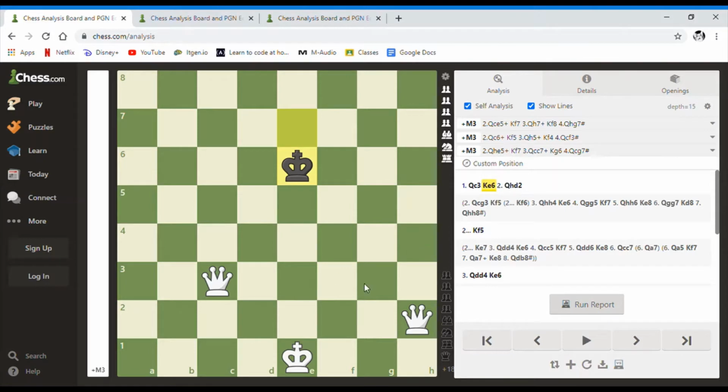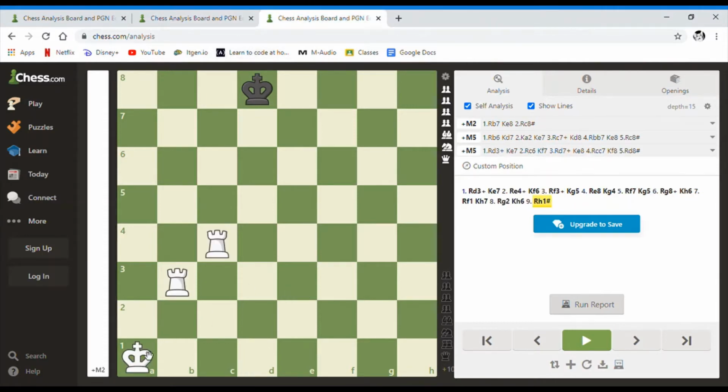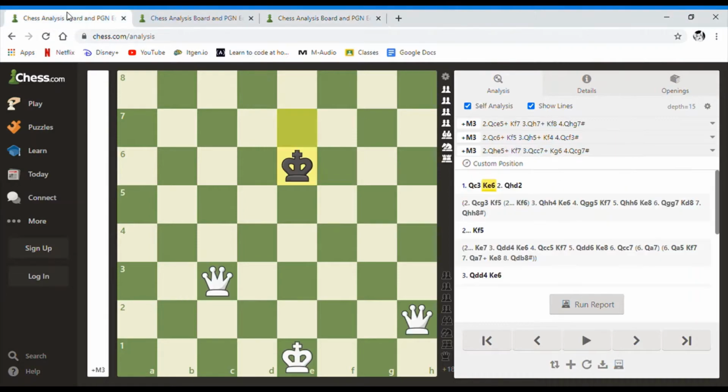The first one is going to be a king, a queen, and a queen versus a king. The second one is going to be a king, a queen, and a rook versus a king. And the third one is going to be a king, and a rook versus a king. So let's get started.